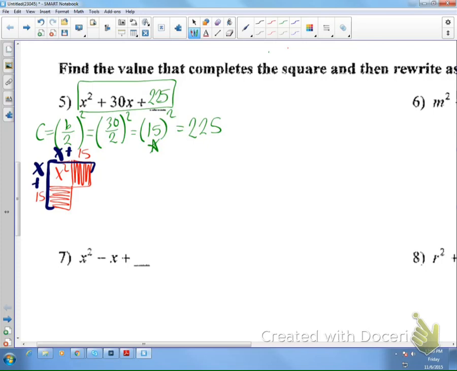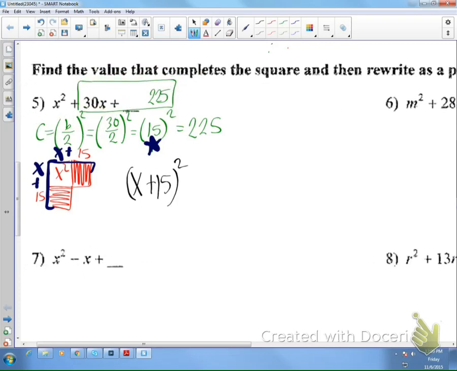Oh, look at this star. Is that the same number? Yeah. As long as you simplify the parentheses, which is why I want you to write that step instead of just typing it into your calculator, it should be the same number. So the second part of the answer is the binomial, x plus 15 squared.